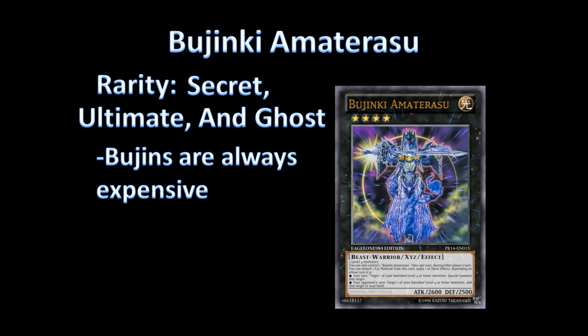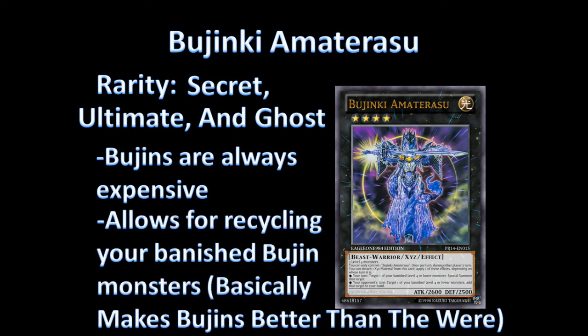Pretty much, it's for recycling your Bujingi Hare, your Bujingi Turtle, your Bujingi Quilin, all those monsters that really help you protect your Bujins, and you can just keep recycling them with Yamato by sending them to the grave once you get its effect. So it's really good, and not to mention you can special summon it to make more Xyz monsters. Then, as I said, it allows for recycling your banished Bujin monsters, and basically it just makes Bujins better than they already were, so props for me, because Bujins is definitely one of my favorite decks, so I'm definitely going to be looking out for this card.